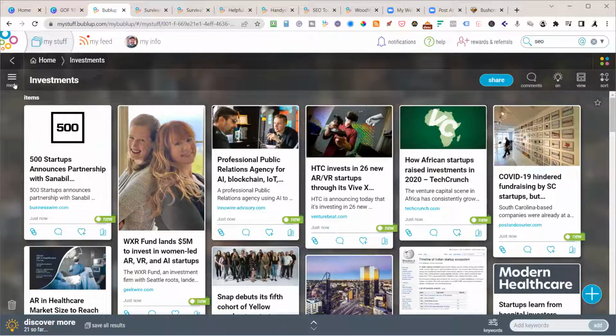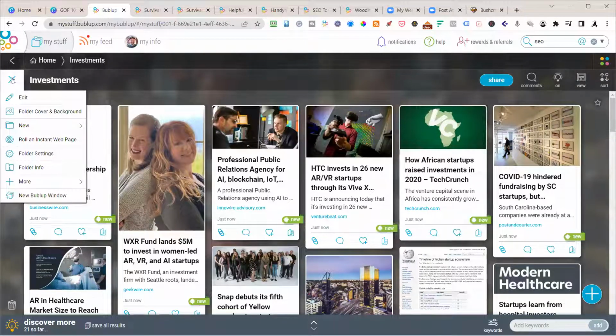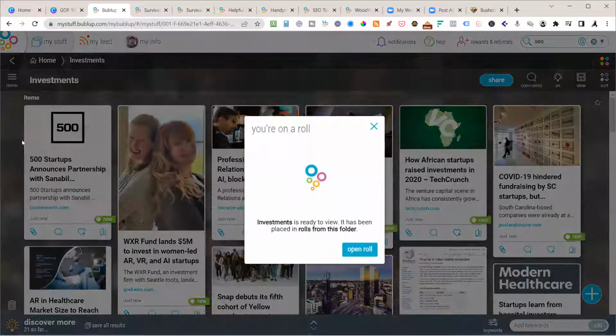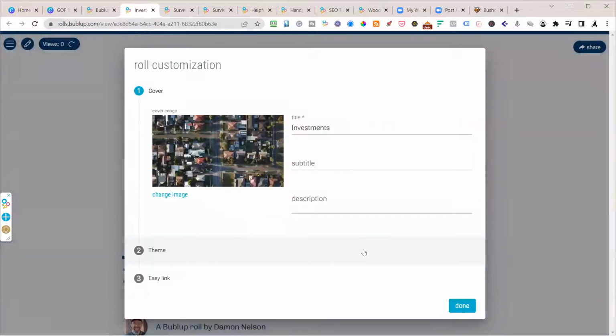So let's make a roll. Here's how easy it is. Roll an instant web page. Open roll. Okay. Investments. Best personal. Best investments for long-term growth. Okay.